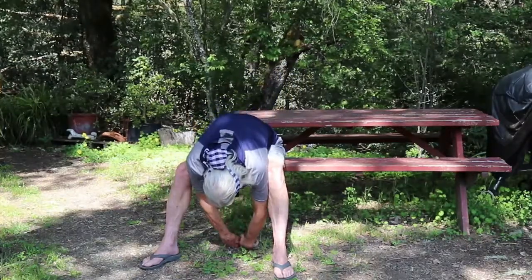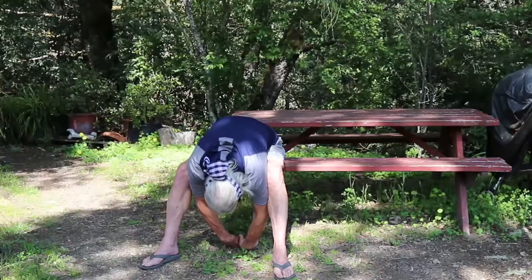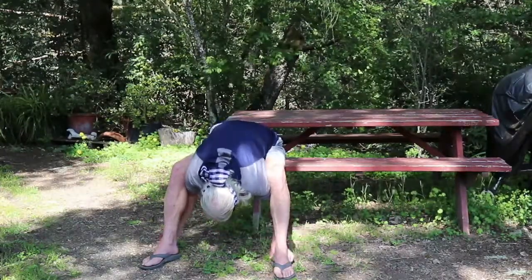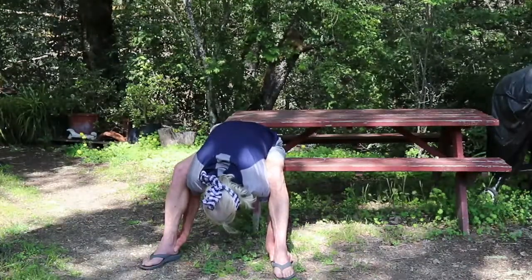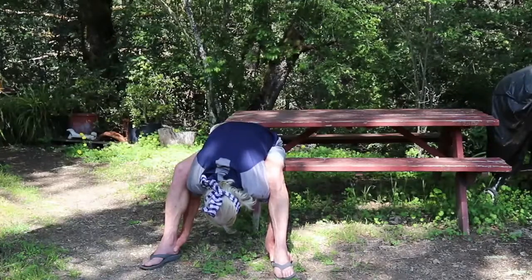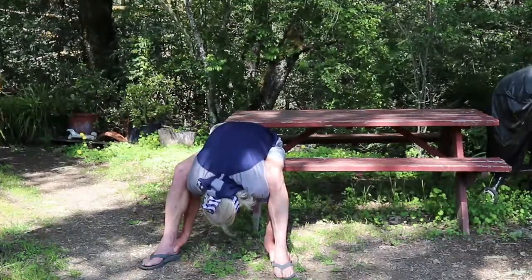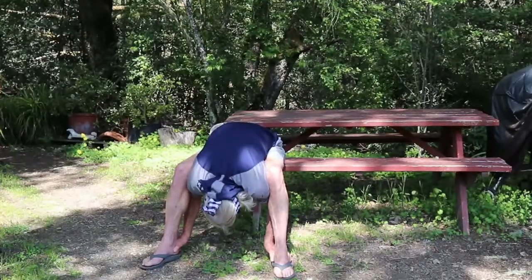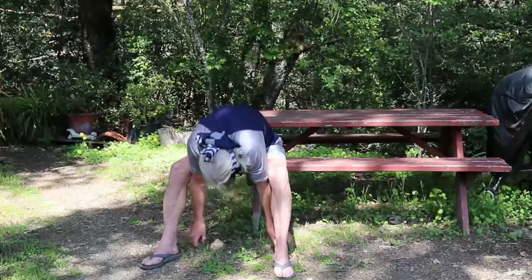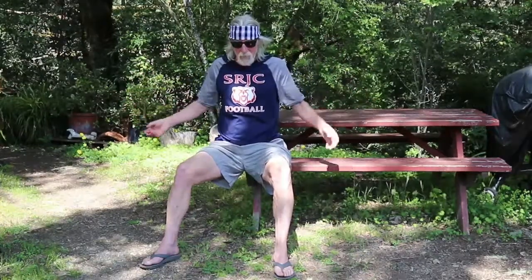Very similar to what we do standing. Ponytails and man buns towards the floor. Sometimes I reach back here a little bit like this. Here's 10 seconds easy, and then stretch. Also getting the hips here a little bit. Come back up Pilates style, roll it up, big exhale. Ooh, get a little lightheaded there, isn't that fun?